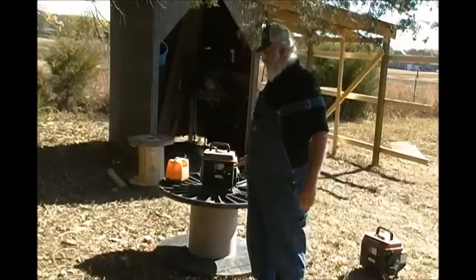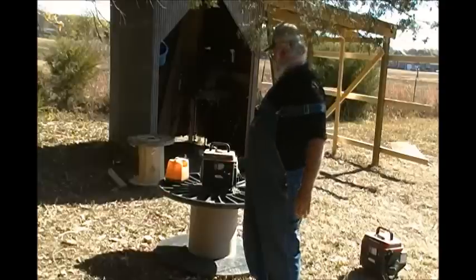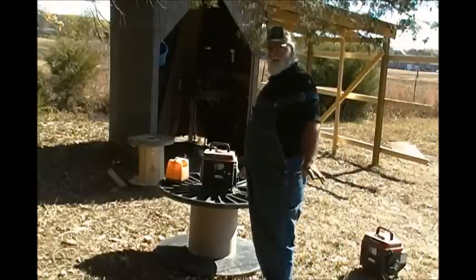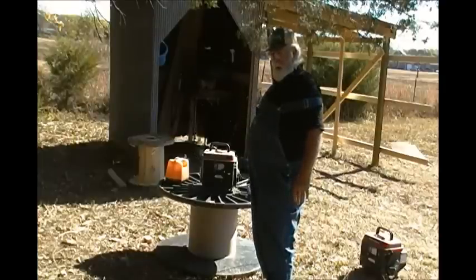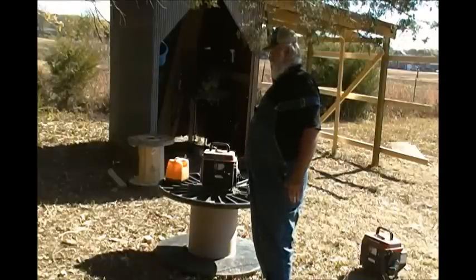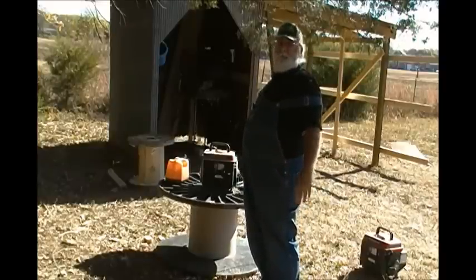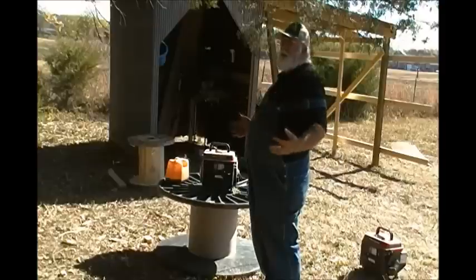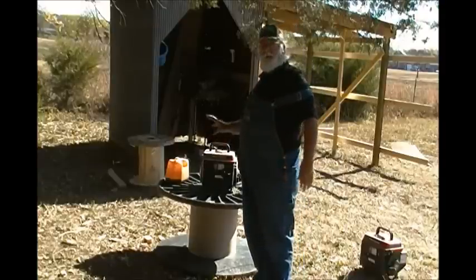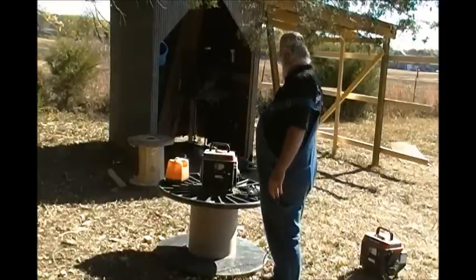Now, I had purchased one of these about 3 years ago, before they used the Predator engine, little blue ones. And I was trying to run a 700 watt electric water pump. And the little generator was rated 700 watt and then so much peak watts. But anyway, burnt the little feller up. It just would not push something that said it was rated 700. It wouldn't handle the maximum it said it's supposed to on normal operating power.